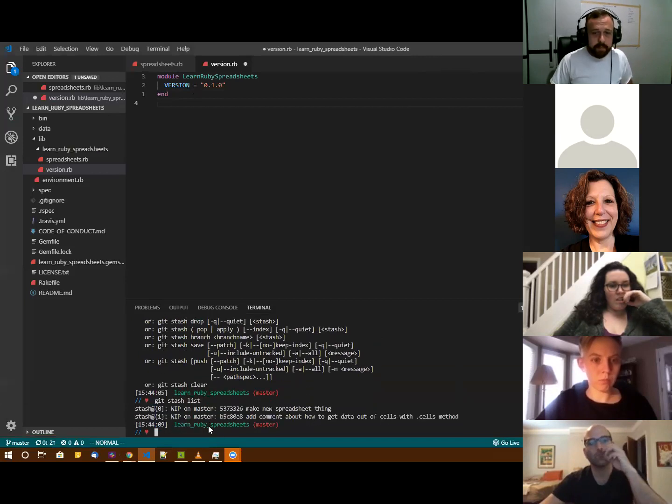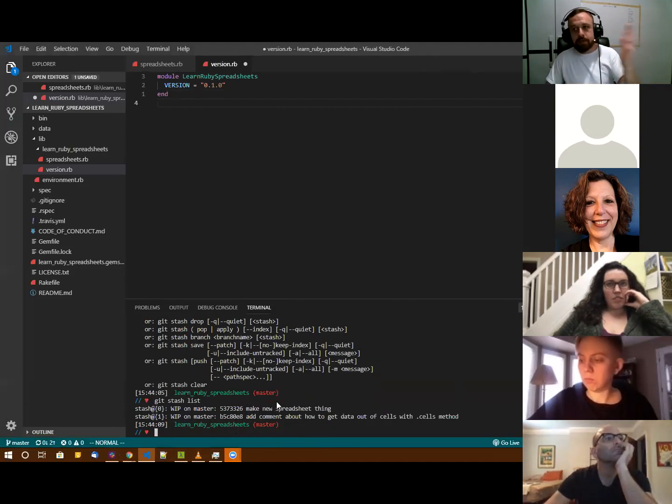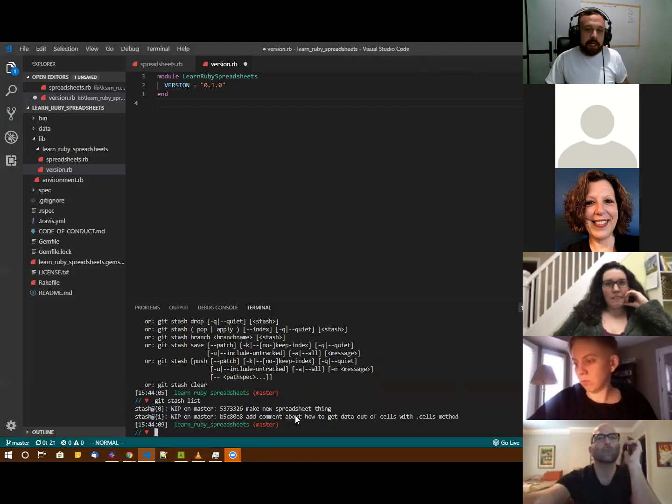Okay, sure. But then how do you bring it back? So you run git stash list, and it shows you all the stashes you've made. And then you can use apply. I forgot I stashed this. That's cool. You can use a command called apply to bring that back, and you can apply it to any branch. So changes you make in one branch, you can stash them, go to another branch, and apply them there. I've never done that. I've just read about it.